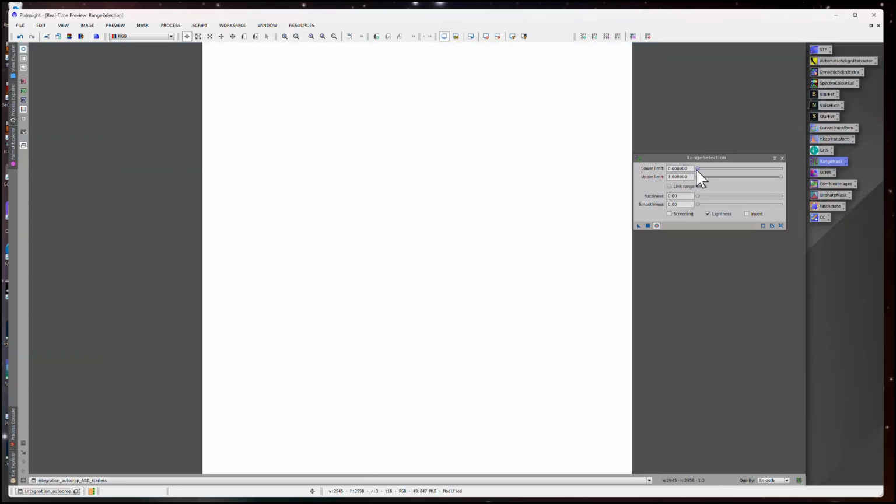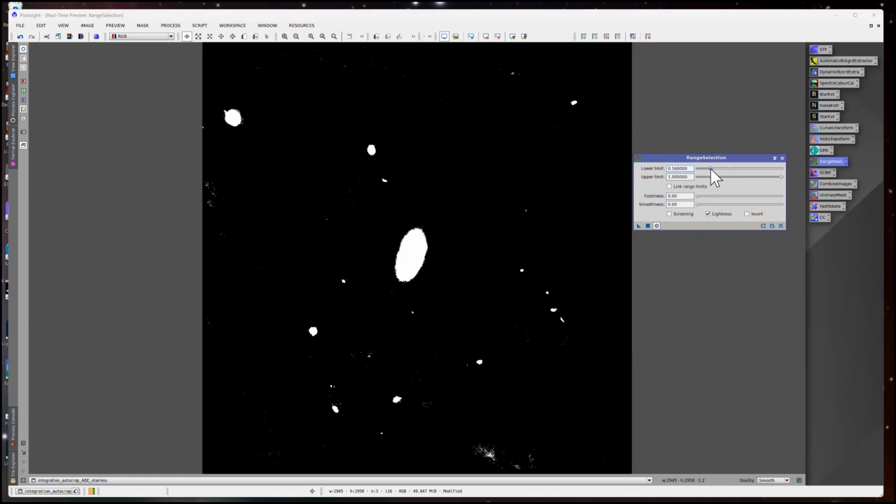So by using this slider, what I can do is reduce that white limit down to only get the areas that I want. As you can see, anything that's white, I can adjust with the aid of this mask. Anything that's black is protected. So we don't really want it as jagged as this. The one thing that I do is use this screening tool to see if we're catching all of the galaxy.